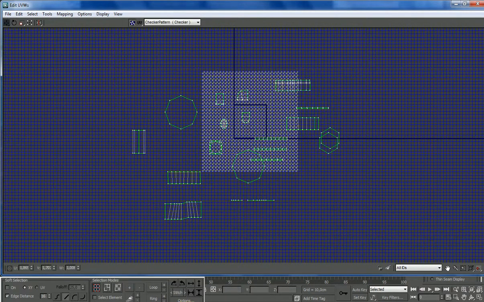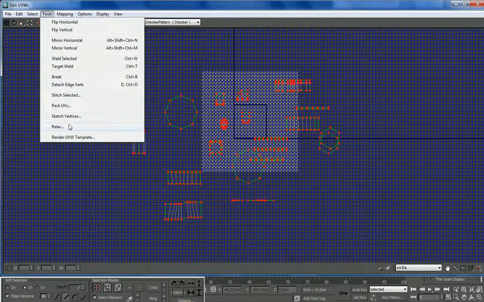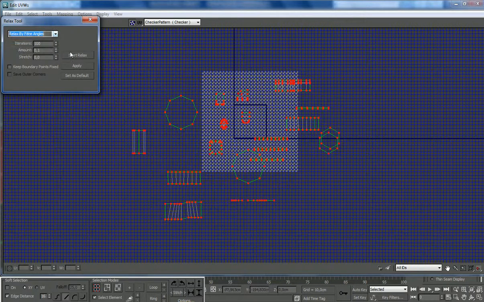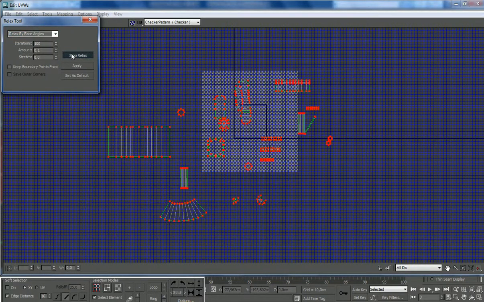Now all we have to do is to use relax option. It will be done pretty much by itself.